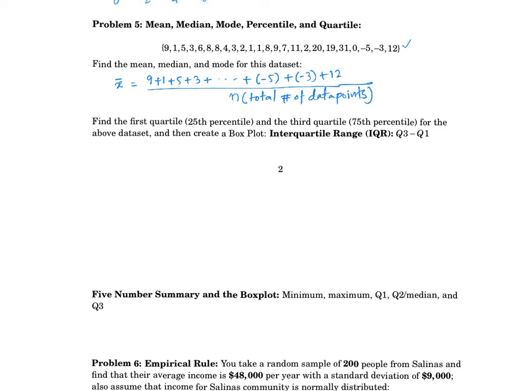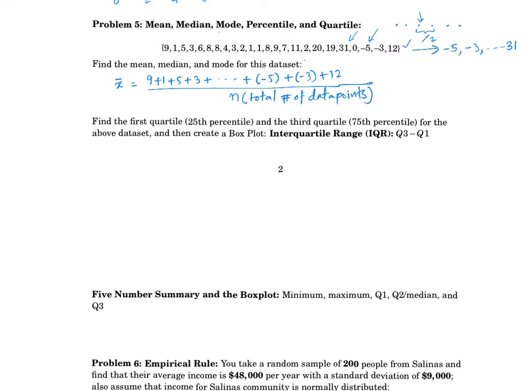Median, to find the median, what do you do? You need to order these data points from smallest to largest, or in ascending order. All right, the smallest data point I see is -5, and then probably -3, and all the way up to the highest data point I see, which is 31. Then you find the middle. Now, if there is an odd number of data points, the middle is precisely defined, right? If there are 5 data points, 1, 2, 3, 4, 5, the middle data point is here. However, if there are 6 data points, then you add the middle 2 and divide by 2.